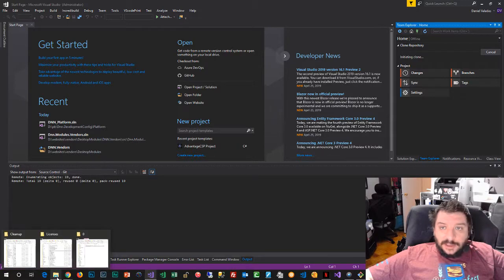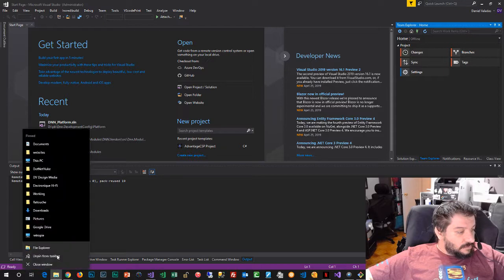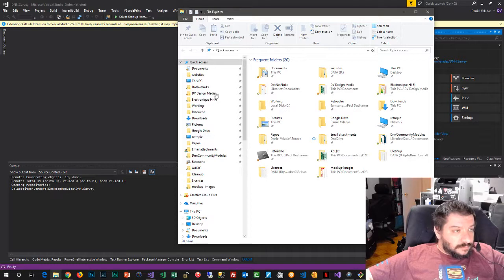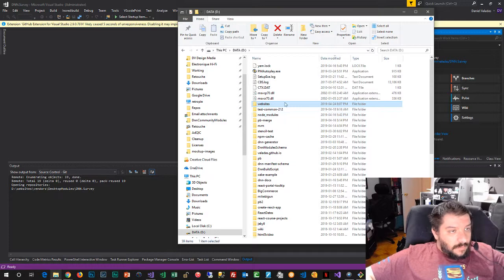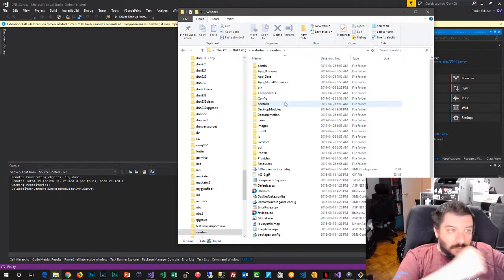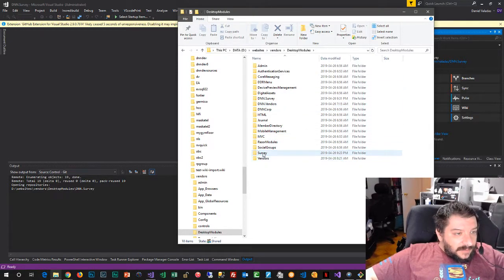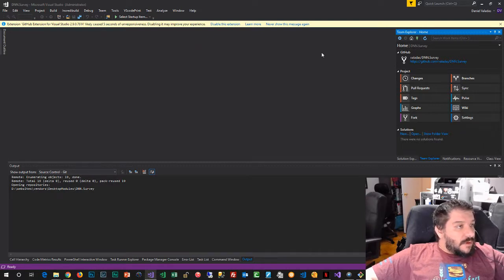And I'm gonna take a look at it. So we have survey and we have Dnn survey, kind of how it was built on the other modules too. I don't really care about this.